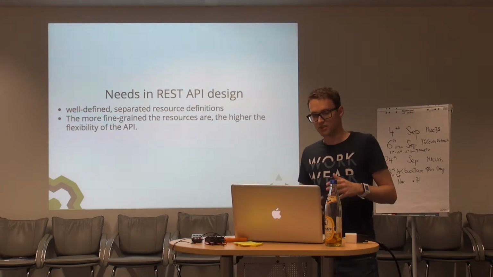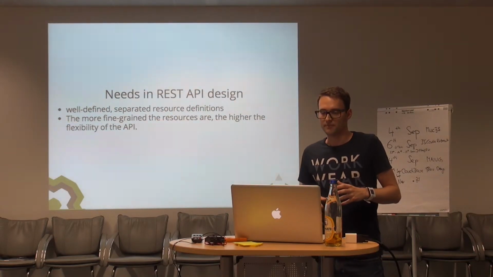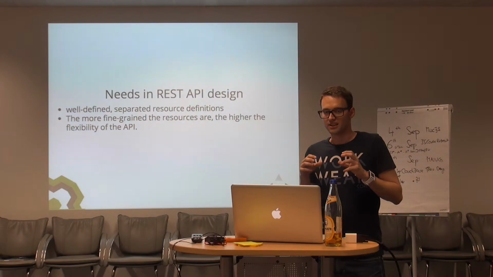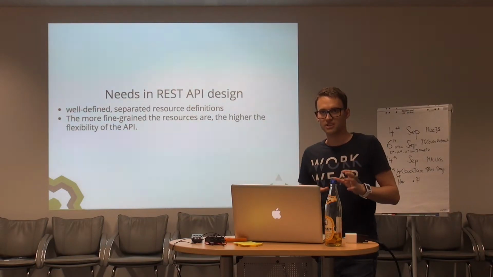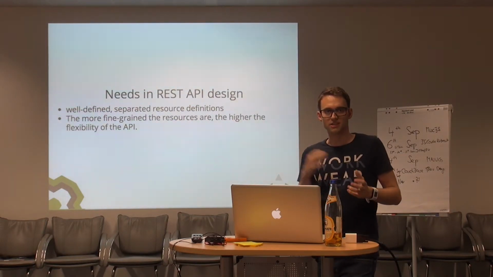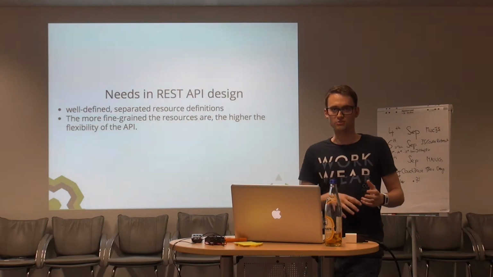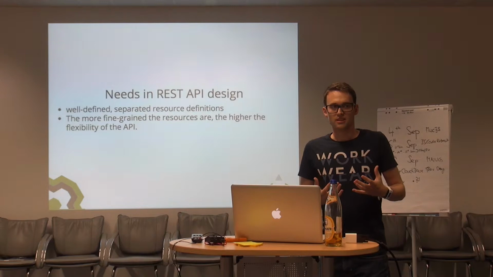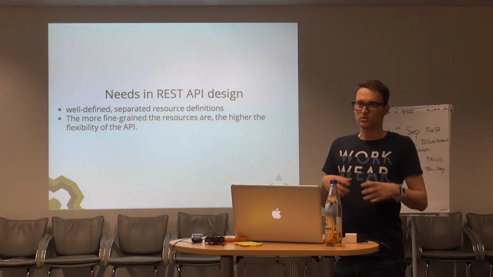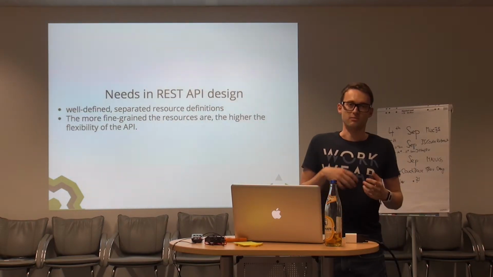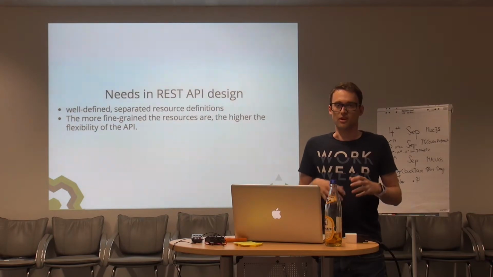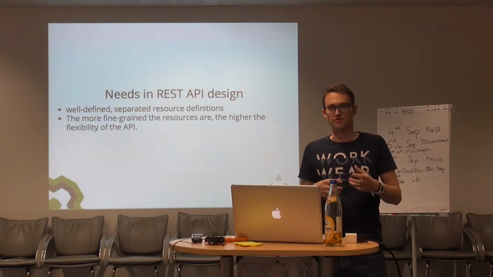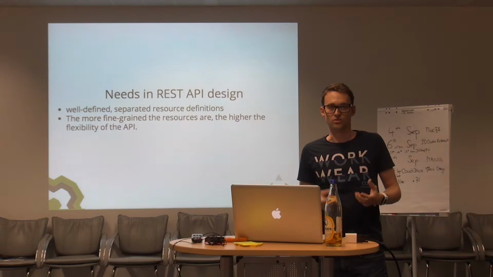And this also means, if you have fine-grained URI definitions, you can address and make CRUD operations on those resources. And this makes your API more expressive, I would say. So you can do more operations more effectively on the objects you defined if you have more URIs to address them.